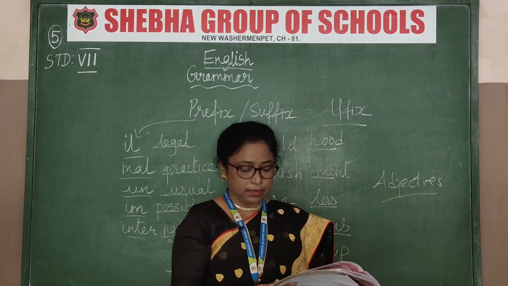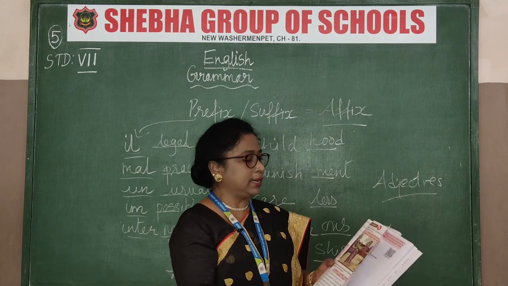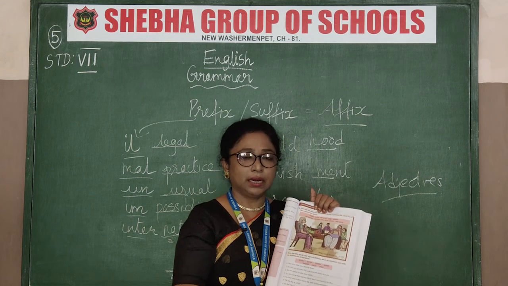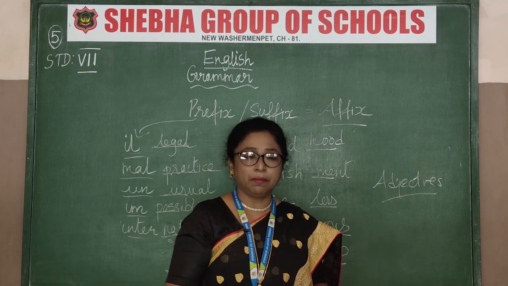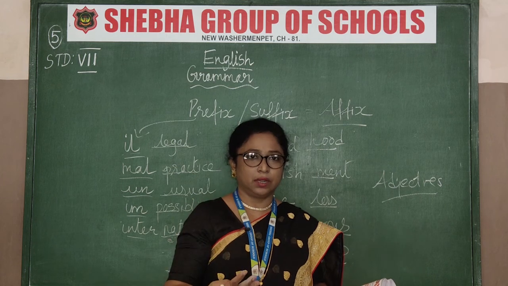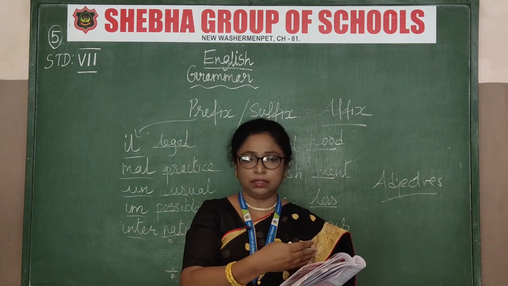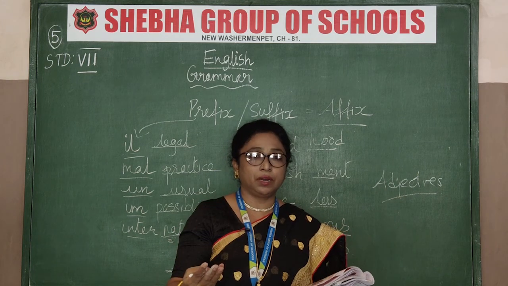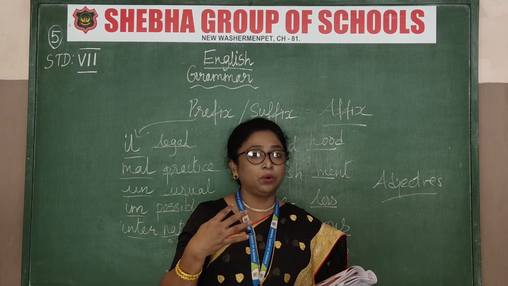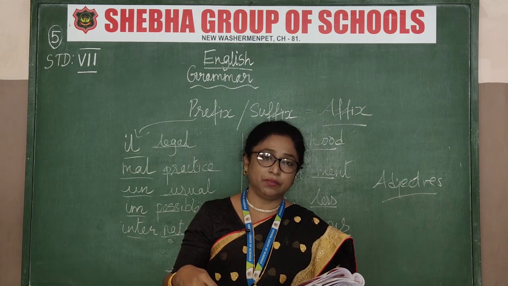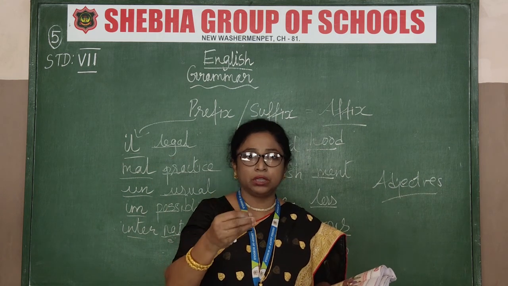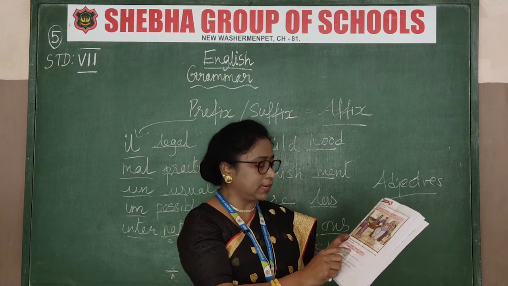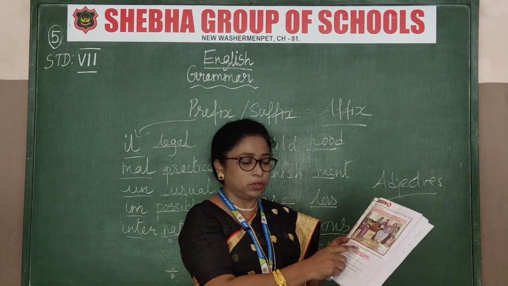So another one is page number 99. Page number 99. There is a picture given to you, a whole family picture. Okay, here what they are saying is, you are not going to describe them, but you are going to say about the feelings. Okay, now in the Hamid lesson, have you seen, no? That is the first lesson, Eidgah lesson. Eidgah lesson you saw, no? What was the feeling of Hamid? He was a poor boy, but even then he did not show he is poor. And what were grandmother's feelings? So this is an emotion, the feelings that are given here. See, joyous, worried, thankful, excited, dejected, joyous, proud. So these are the feelings.